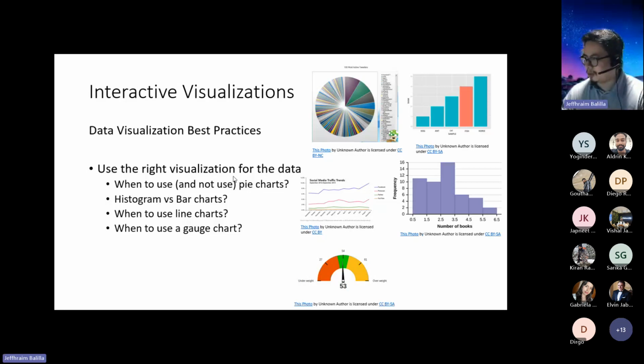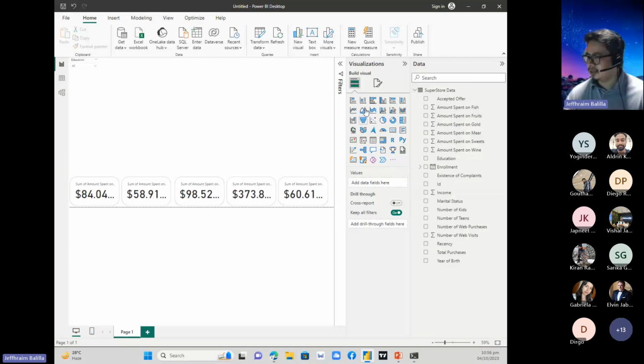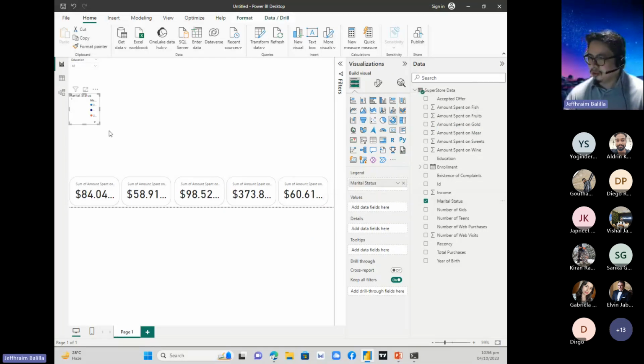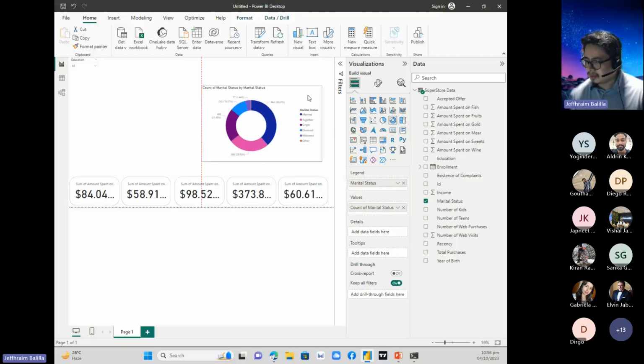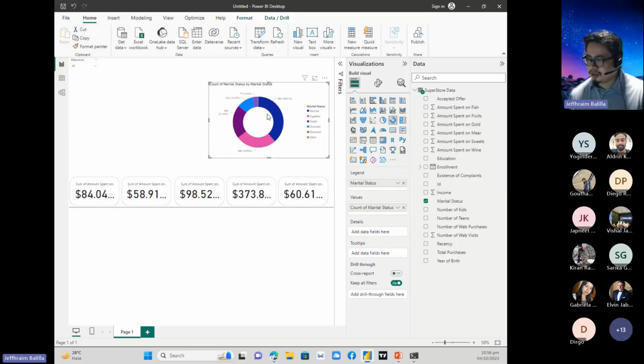And let's go back to our Power BI. And okay, Jeff, let's create a donut chart for marital status. Okay, it doesn't show anything. Why? In the legend, I've only input marital status. So it only shows the different categories in our marital status variable. I should also put the values in here. So you should look now and see that we already have the distributions, the values, the counts for each category in your marital status. Do you follow, everyone?